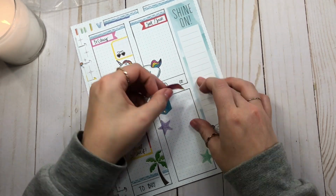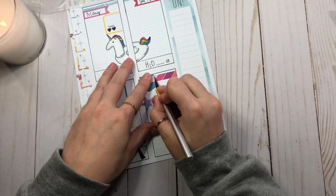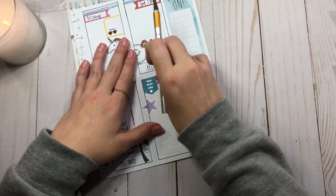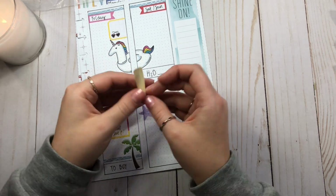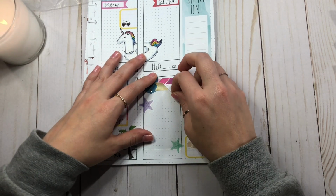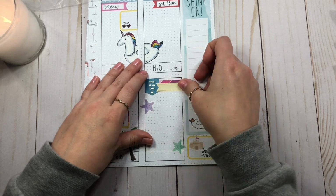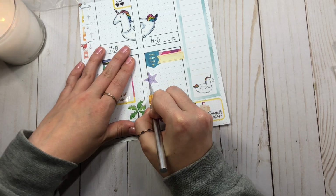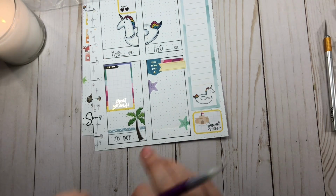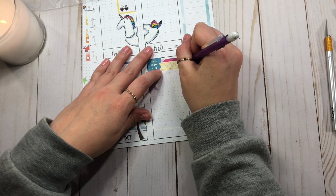I didn't want to waste any of that really pretty box sticker that I cut up. The one that I was feeling a little guilty about cutting up, to be honest. Am I the only one that feels that way? You have a really pretty sticker and you cut it up, and I'm just like, ugh, what have I done? I had so much more sticker to use. It did need a little bit more color. There was a lot of blue and purple and cool tones, and the rest of the spread all had some brightness to it, so I added that yellow and the brightness of the washi, and I feel like it really helped the situation.